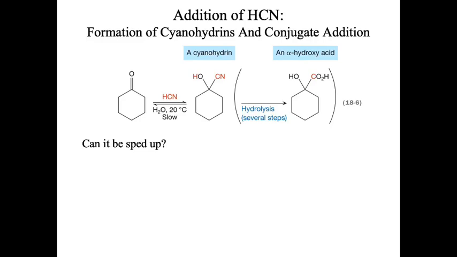The problem with that is that this is an acid. For it to act as a nucleophile, what must happen? We have to break that bond. If we're under acidic conditions, does that bond break? No, which means no nucleophile. So what could I do to speed it up if I can't add an acid? Add a base. What's the base going to do? It'll remove that proton, making our nucleophile more nucleophilic. Okay.